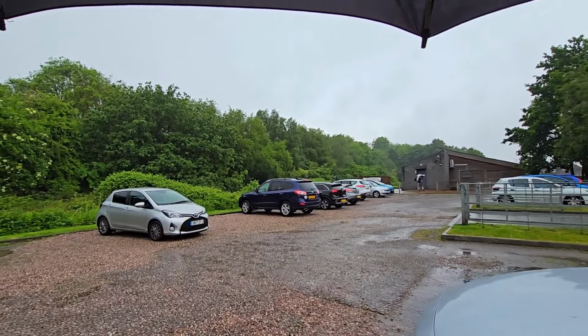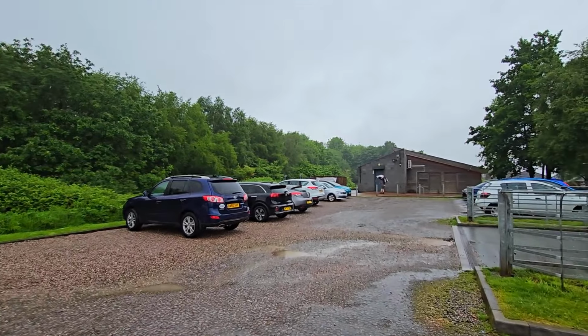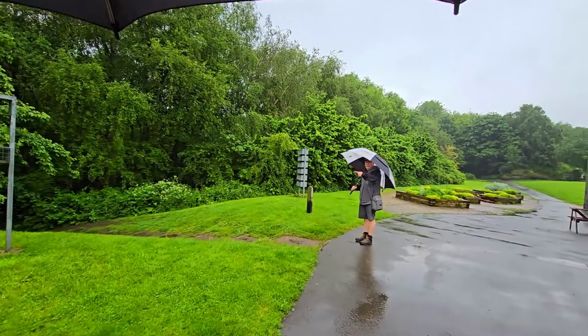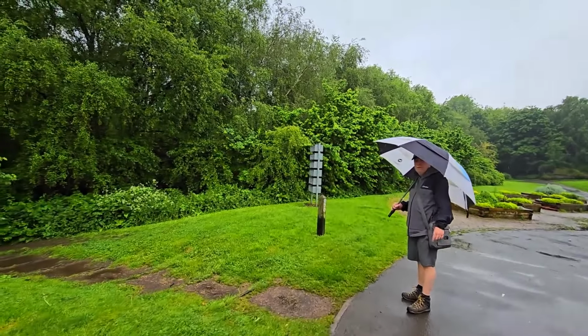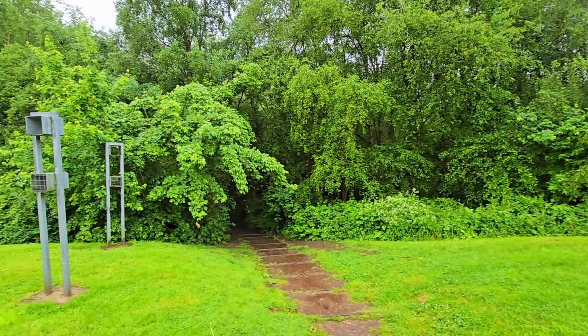Right, so as mentioned, a bit of a wet one today, so I am currently under an umbrella and we're going to start in Esposito's Cafe, just on Highlands Road. And we're going to go from one end of this quarry to the other. May as well go down there. Yeah, we're going to start at one end and then work our way across. Okay, so then. Let's go.